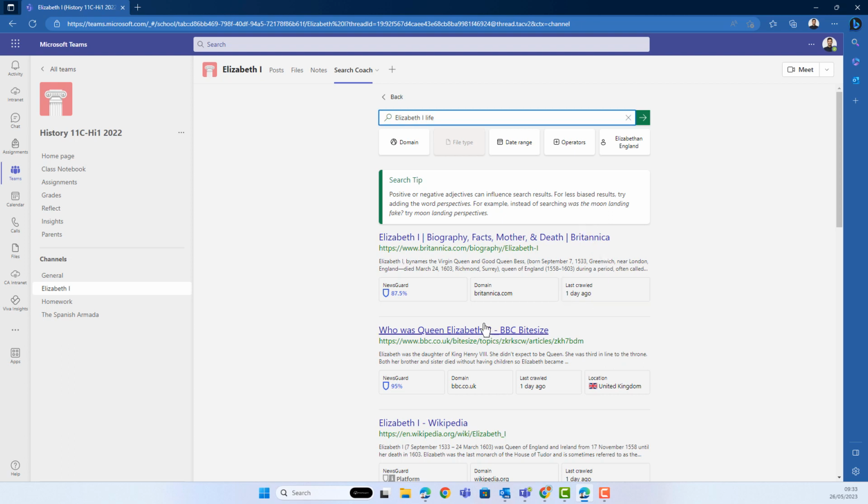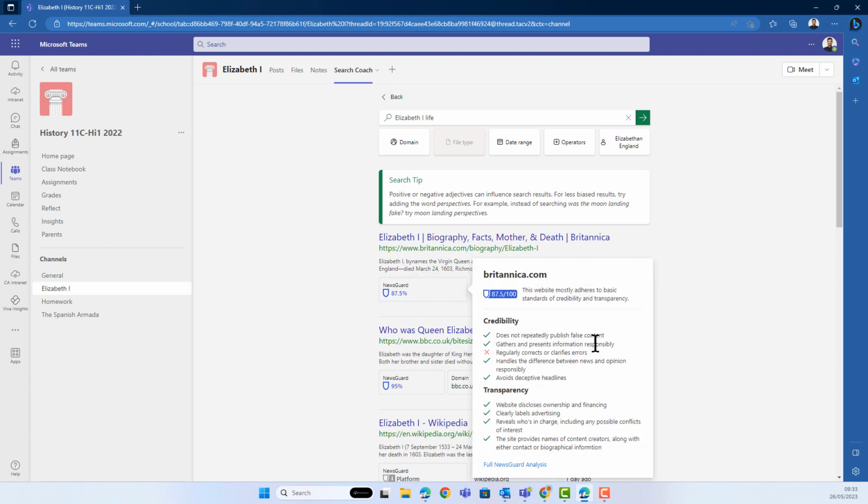Scrolling down our list of results, you'll see that we get our usual link and a little bit of text, but underneath, really importantly, we have this credibility and transparency checker called NewsGuard. This will provide a score for each of your sites. If we click on our top one here, you'll see that this site scores really highly for transparency and credibility. Content is well sourced, fact checked, and the website is really open about who backs it and who funds it. This will get our students to start thinking about the quality of the research that they gather on the internet.